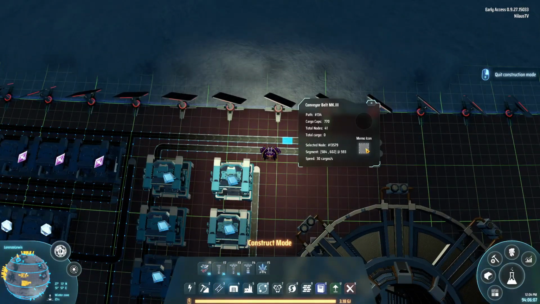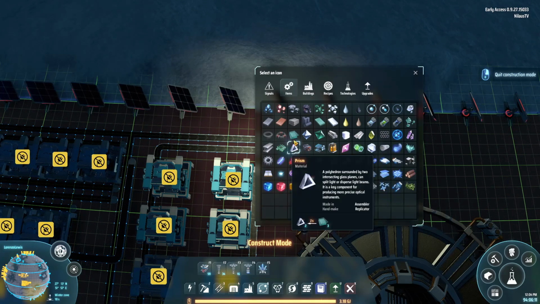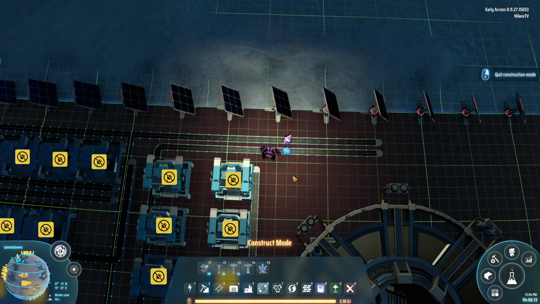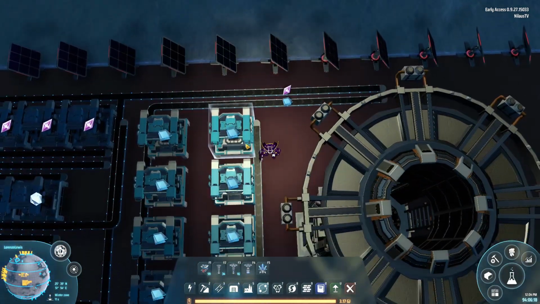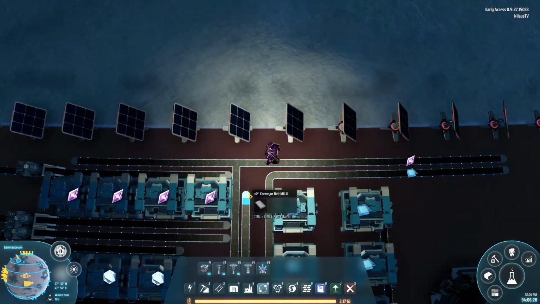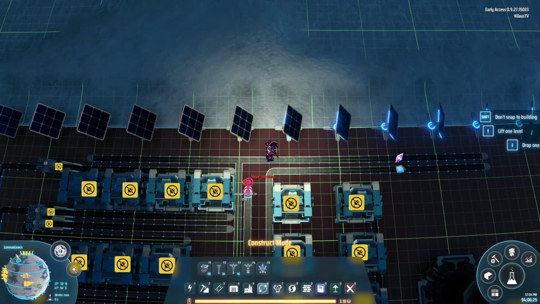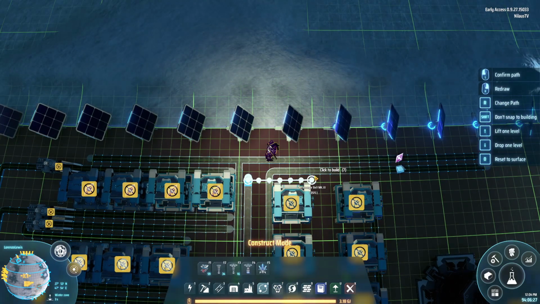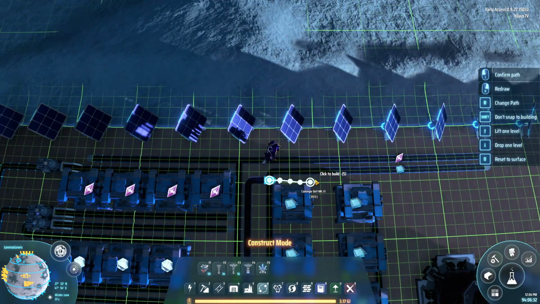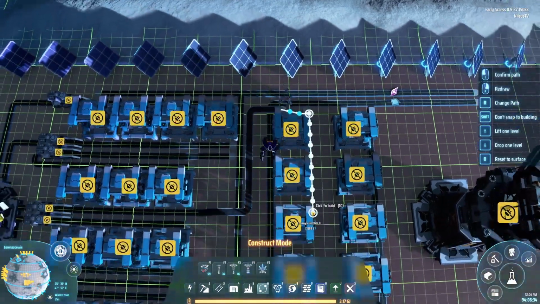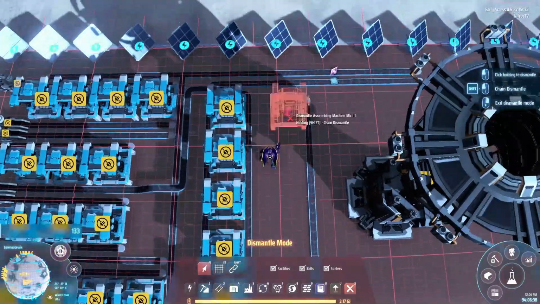So let's mark what we have on this belt there, and this is going to be the titanium glass, and then I need to get the titanium in here. And it's too steep, and you will be going, hold shift, going in here. We can actually get it a little bit closer.